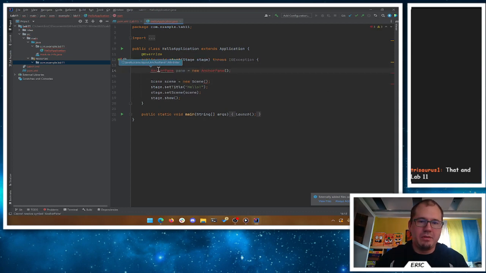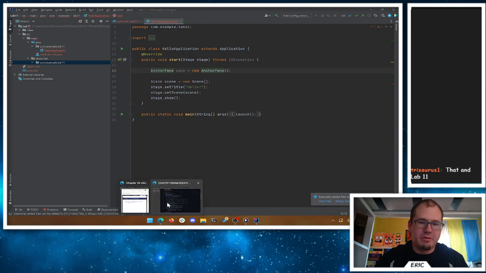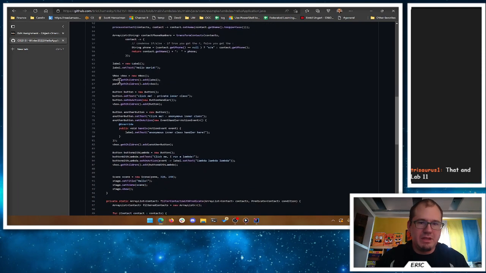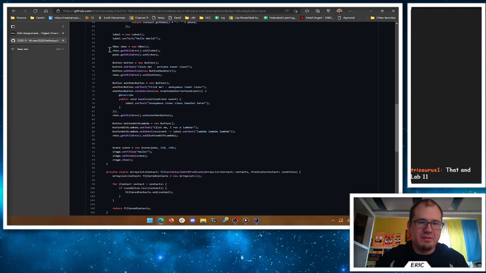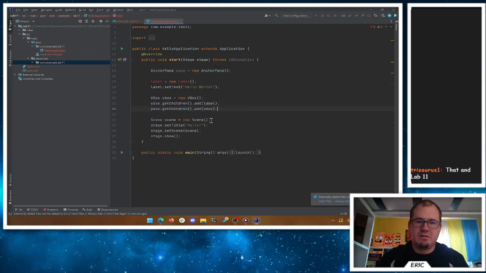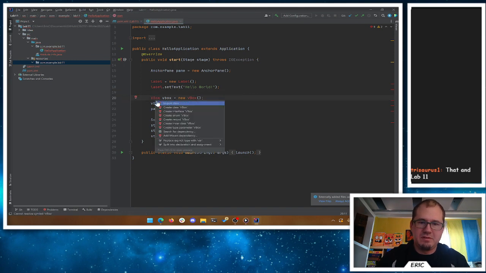And yes, we've got to add a new import here. And then we'll go grab some labels, VBoxes, buttons, and we want to add those ones. Yep, add some more imports.